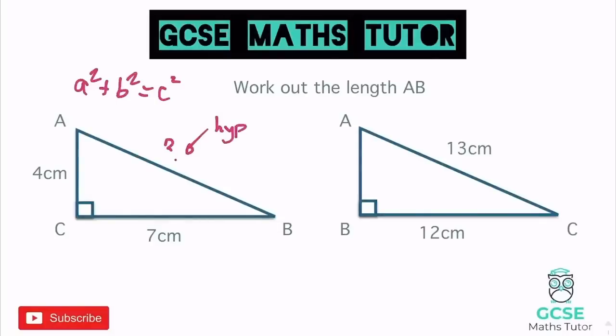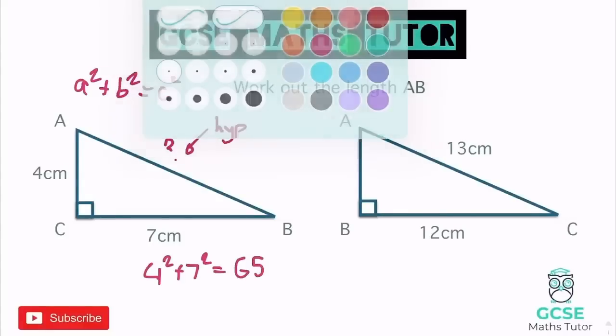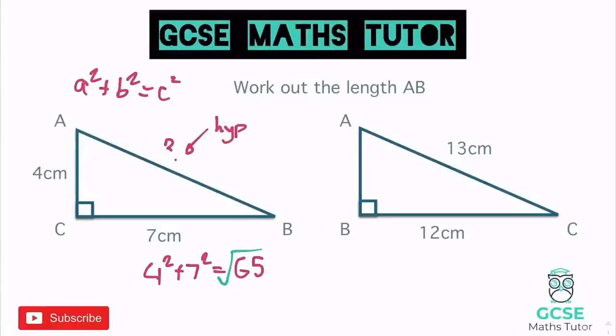I'll label as HYP, so the hypotenuse, and we've got the shorter sides A and B, so 4 and 7. So to work out this length of this hypotenuse, we're going to do 4 squared, add 7 squared, and work that out on the calculator. So 4 squared plus 7 squared is 65. Now that is obviously the length of C squared, so to find out what C is, we just need to square root our answer. So to finish that off, square root of 65, which gives us a decimal for this particular answer, and that gives us a length of 8.06225 and some more decimals. And again, if it asked us to round it to 1 or 2 decimal places, we'd do that in the question.